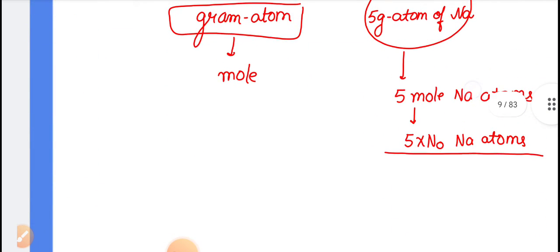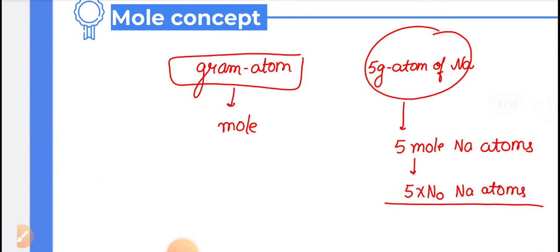Next, especially in JEE Mains, since we are talking about JEE Mains, there are some questions which you should learn keenly. For example, in a question it was given 5 gram atom, so you'll be tensed. You don't know what to do. What is meant by gram atom? We didn't learn mole concept. Anybody will not tell. But what is gram atom? Gram atom is nothing but mole.